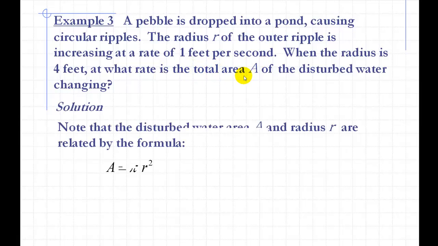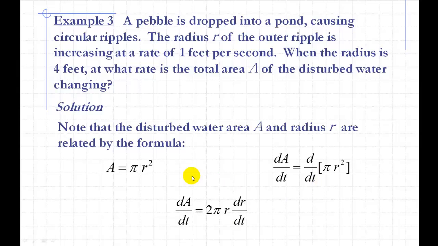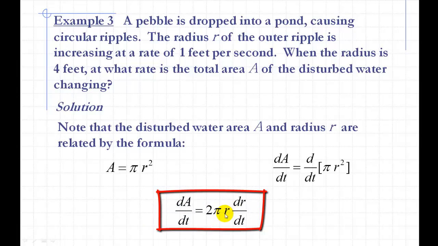So let's relate radius and area in a circle. Of course you know that the area of a circle is pi r squared. So that's our primary equation that's going to relate these two things. Let's differentiate that with respect to time. The rate of change of area with respect to time is equal to the rate of change of pi r squared with respect to time. So we'll implicitly differentiate that, and we get dA/dt is equal to 2 pi r dr/dt. Well, this is already solved the way we want it, because it's dA/dt that we're trying to find, and we know r at the instant, and we know dr/dt.